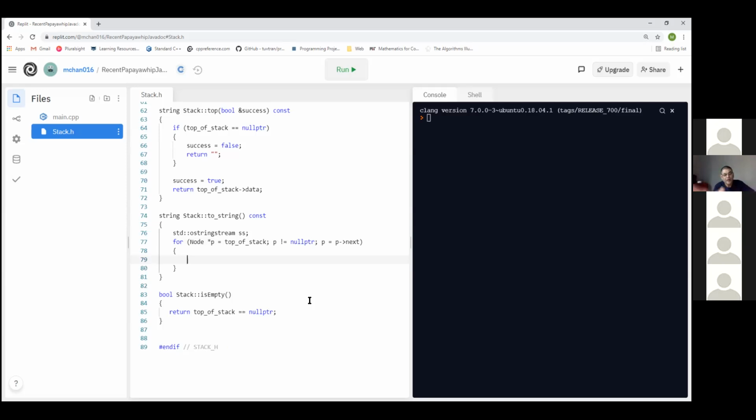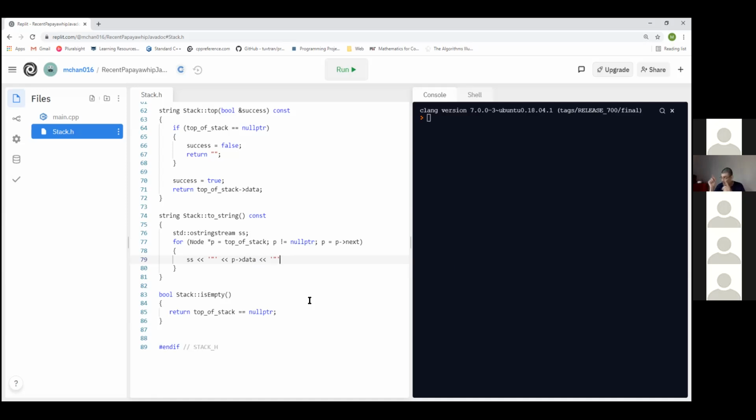Here, all you want to do is print the contents of p, and then print the arrow sign after that. So print to SS, and let's say you want to print the double quote within single quotes. So it's going to print a double quote, then p arrow data, then another double quote.